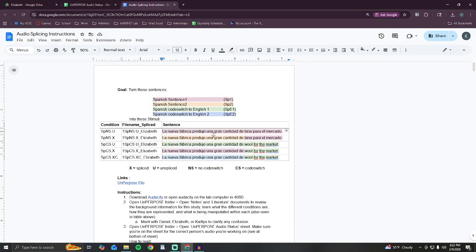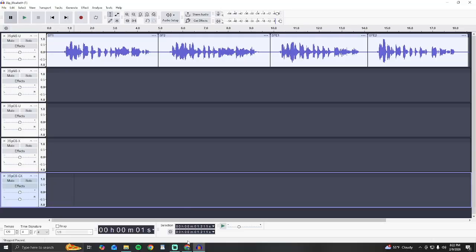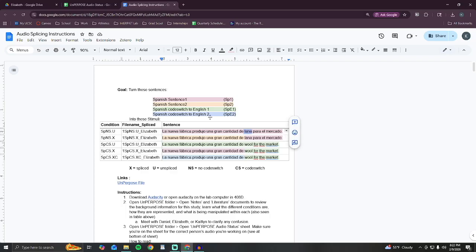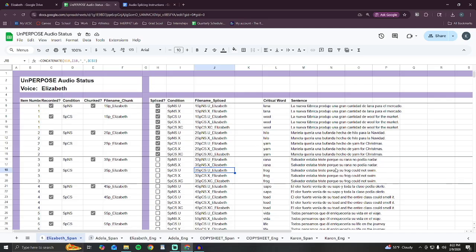And then our second condition is going to be the first half of the second sentence and the second half of the first sentence. Because I'm going to be using the first half of this sentence for this one and the second half for this one, I'm just going to go to this one and splice it right now, and then I can copy this down to here and this down to here. Alright, so I'm going to be listening for that keyword, which you can find right here.